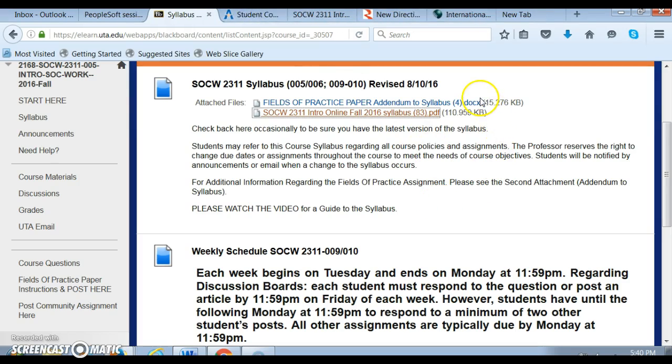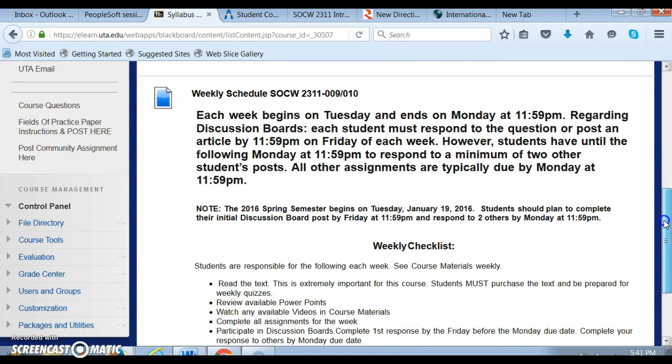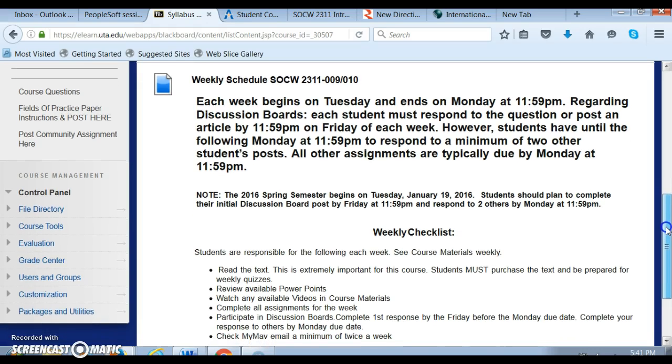And you have one of your assignments also that is the Fields of Practice paper, and it's got some information here in addition to the syllabus. But there's the syllabus right there where it says SOCW 2311 syllabus. So you'll want to get that, download it, print it out, whatever you need to do. Be sure you have a calendar of some kind to write down all of the assignments and when they're due.